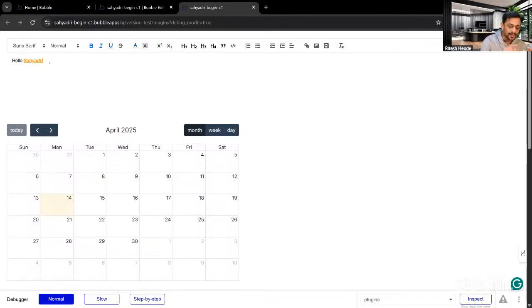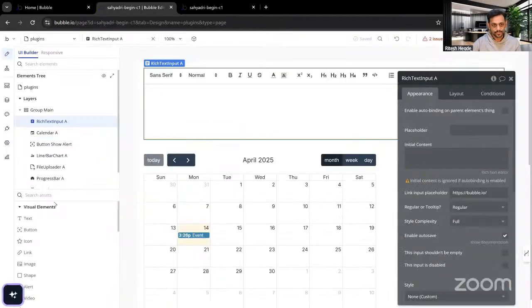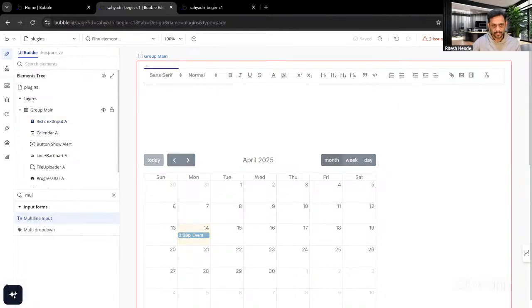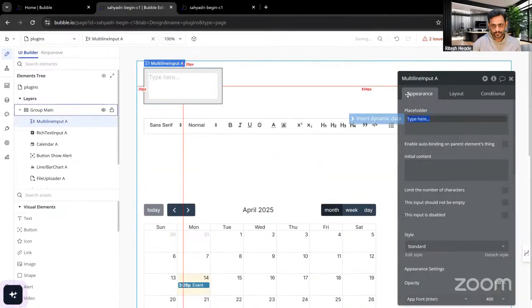In the single line or multi-line input box that we had seen previously, you could change the properties of the entire box, right? Let me show you that as well. Let's go with multi-line itself. I'm going to add a multi-line input box over here.